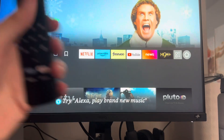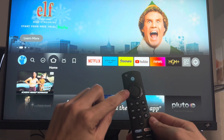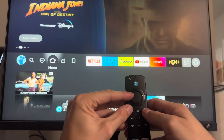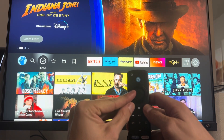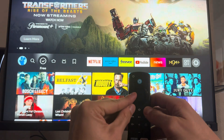First, try just getting new batteries to see if it's a battery problem. But second, to reset it, you want to hold left on the remote, hold the back button, and then hold the three-line button down for about 20 seconds. I'll just show you me doing that — so just keep holding left, back, and then three lines.